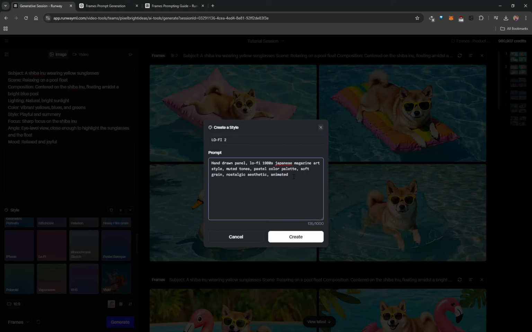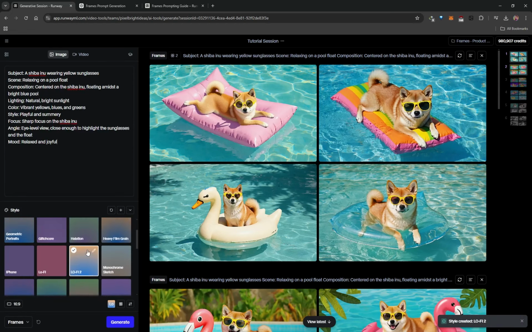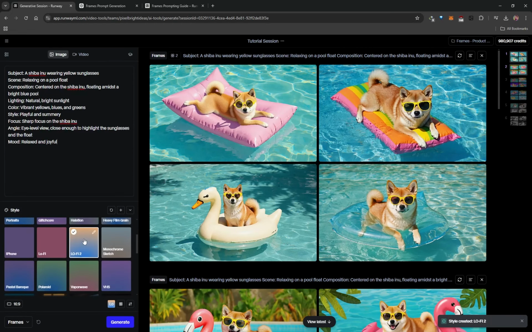So you're basically describing in text what the AI should generate in order to achieve that style, right? It's just like selecting some of the preset styles we did earlier. So you simply click on create. Right, and then here on the left hand side you'll have your style created. Now you can't change the thumbnail or anything, but you will see your style. So I'm actually going to select lo-fi 2 using our prompt over here.